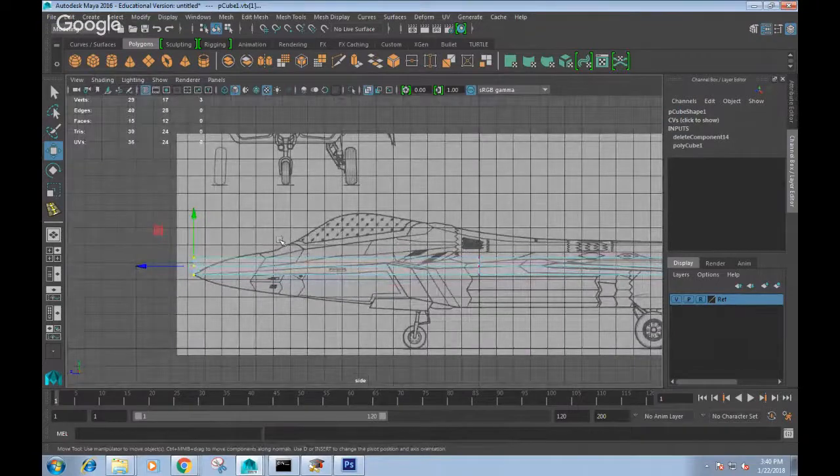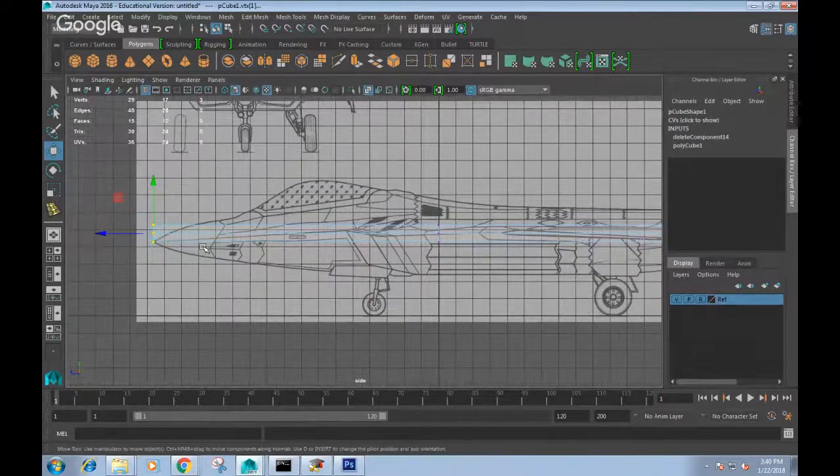And I'm going to study the profile of this aircraft very carefully. The area where there is a transition in the shape, for example, if you look at the nose here, there's a change in the shape where it slopes up. We need one edge loop here. So go to edge mode, and we go ahead and insert one edge loop. Okay, and then what about here? This area is where the canopy pops open. And although there's not really much of a transition area, it actually contains the area where the cockpit is. So I want to put in another edge loop here.